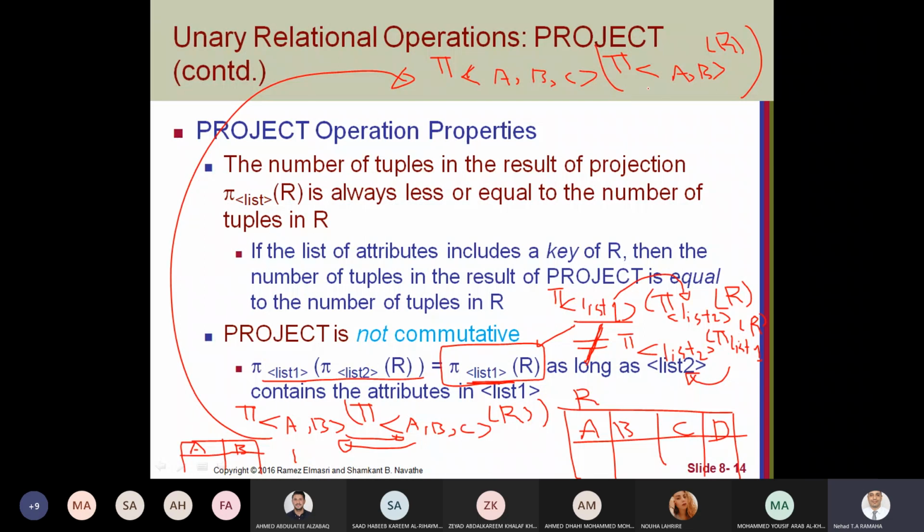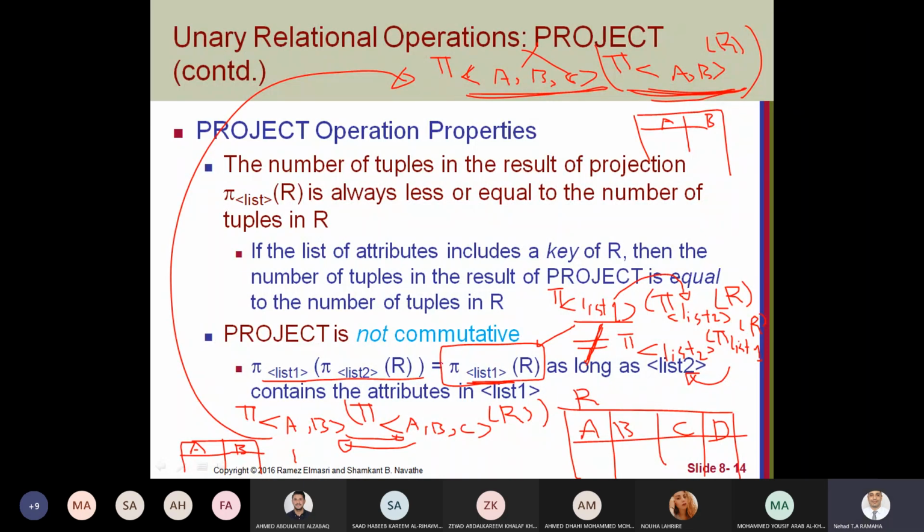Now, you always apply the inner one first. It will give you A and B. Now, if you want to apply the outer one, you don't have C, so this is not correct.